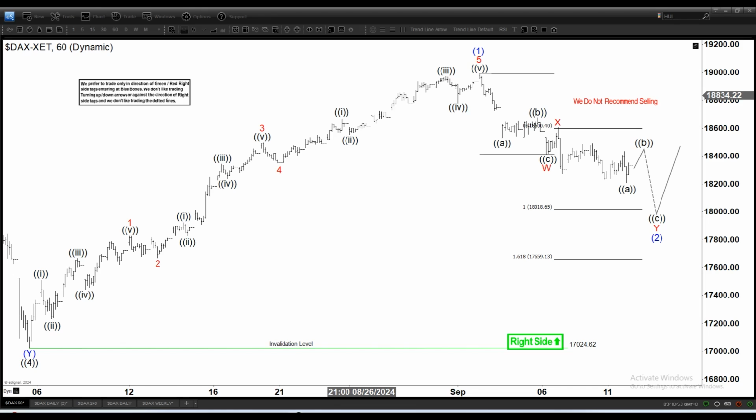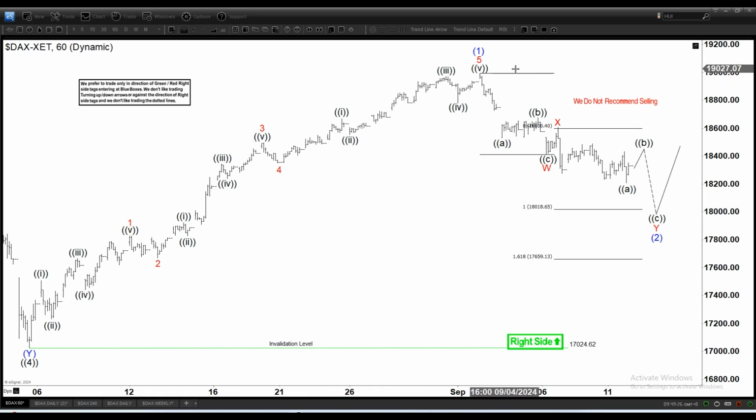Today is September the 12th, and the chart of the day for today is the DAX here. For the DAX, we're currently in the wave 2 pullback, and we might still see further extension lower. Basically, this is a correction against the rally starting from early August. That is the same cycle no matter which index you are looking at, or even the USD. It's all about the August cycle, right?